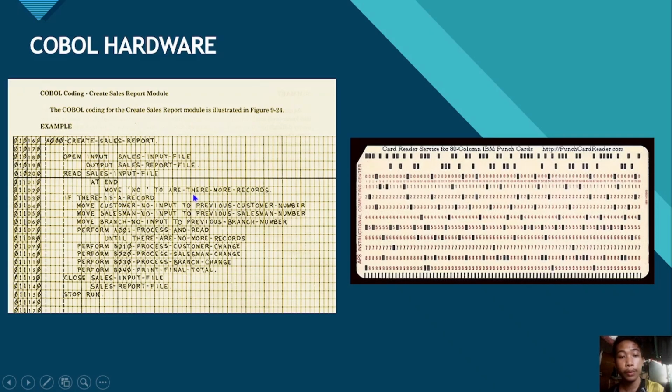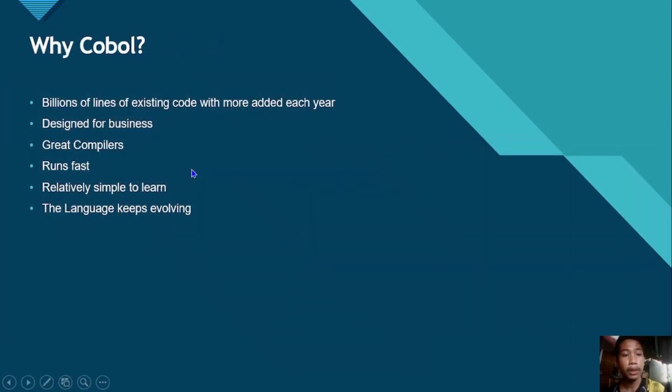We will explain the format later on, but the code should be fitted in the card reader. So, why COBOL? It has billions of lines of existing code with more added each year. It is designed for business, has great compilers, runs fast, is relatively simple to learn, and the language keeps evolving.